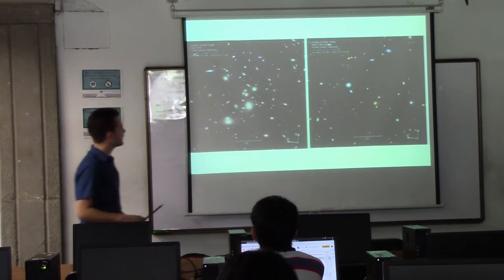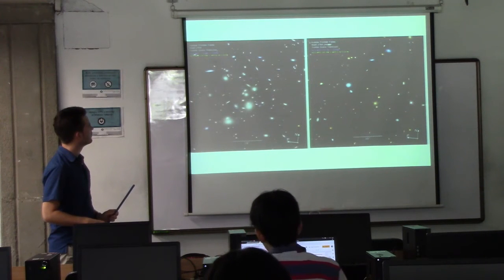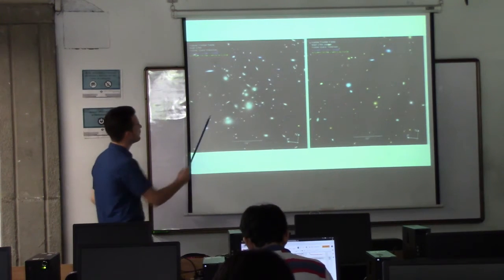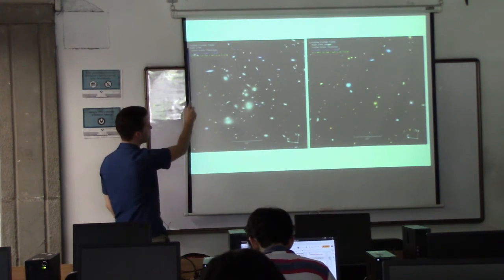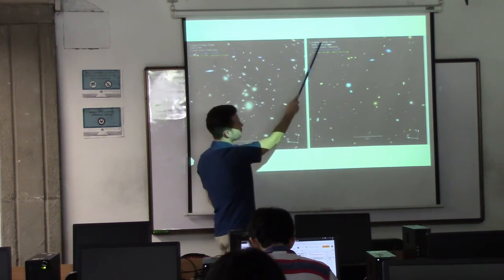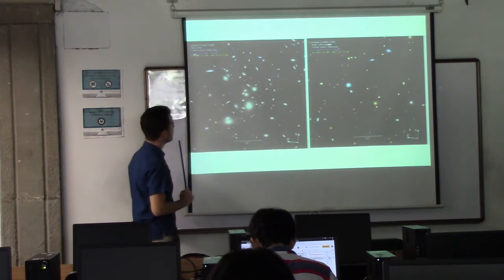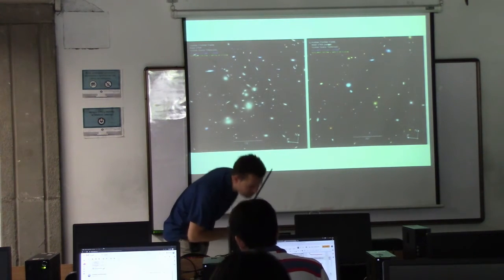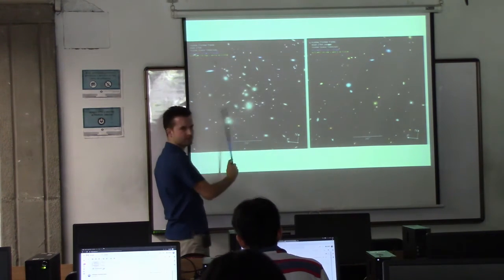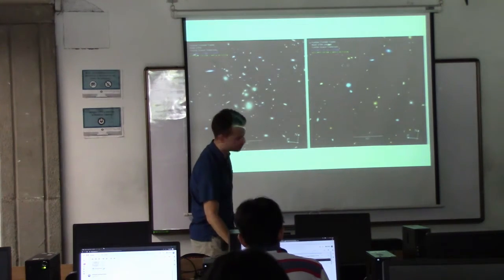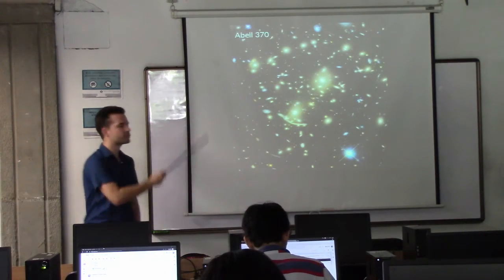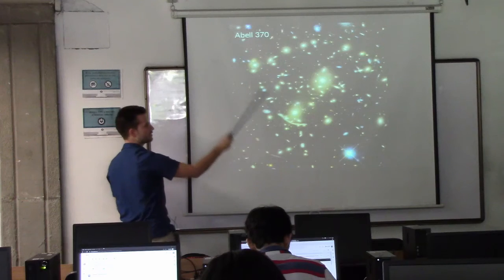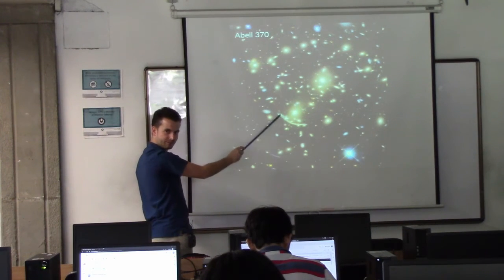So here is one of the clusters, Abell 2744, you can't read that. Here is its control field. And on this screen, you can't see much lensing here, but there are some arcs happening around. There is another cluster targeted by this, Abell 370, and here you see the cosmic snake.